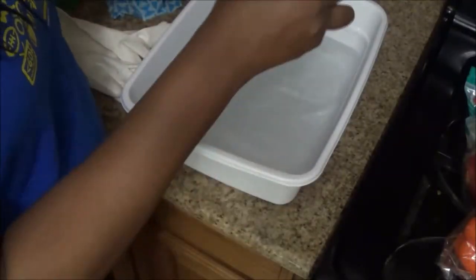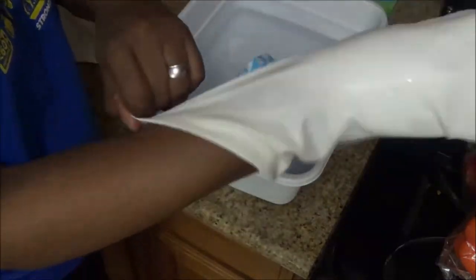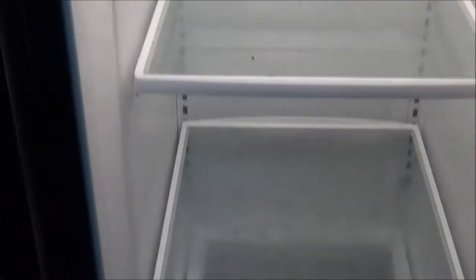Then I take my warm water, my Greenworks dish soap, and I add baking soda — that's my solution for deep cleaning the fridge. As you can see, everything is cleared out of the fridge and I get to work scrubbing with that solution. The warm water helps break things down, and the baking soda helps with scrubbing without scratching the glass shelves. I absolutely love this — it works really well. If it's really dirty I'd use an alternate cleaning solution, but this works perfectly fine.